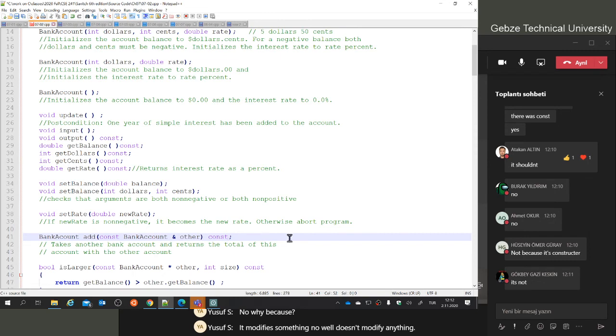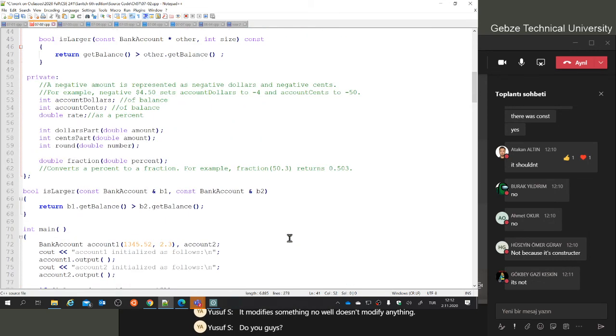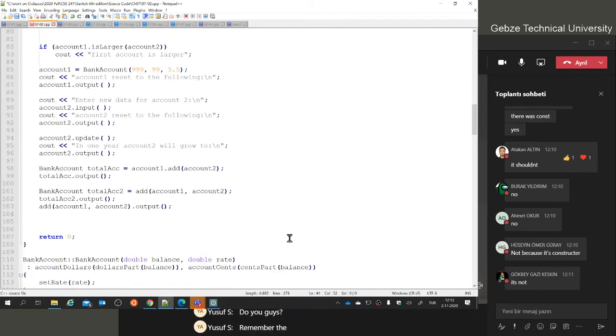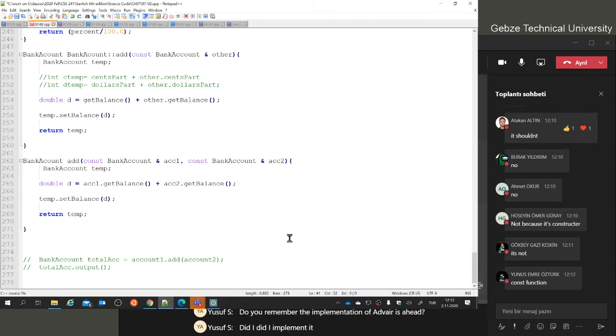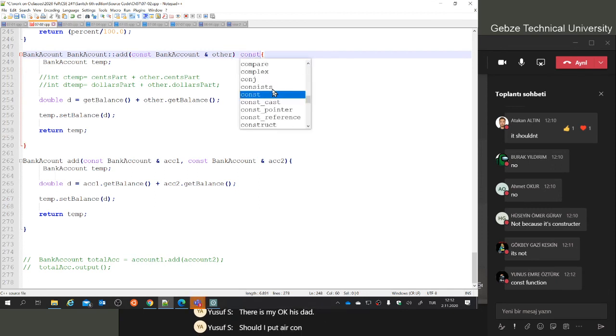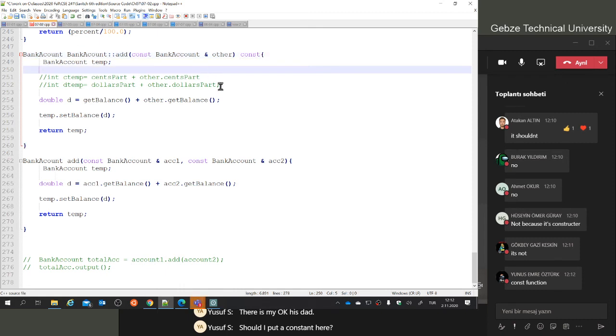Do you guys remember the implementation of add? Where is add? Did I implement it? Let's look at it. It says that I have a temporary object. Okay, here is add. Should I put a const in here or no const in there?